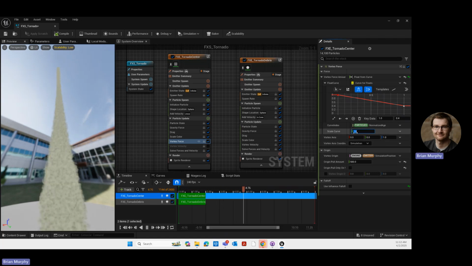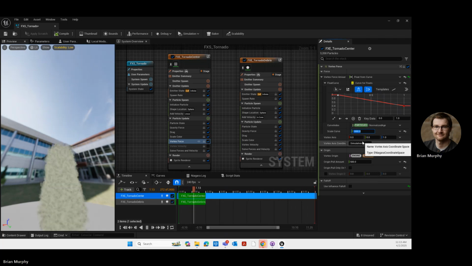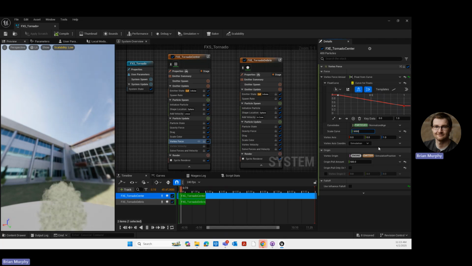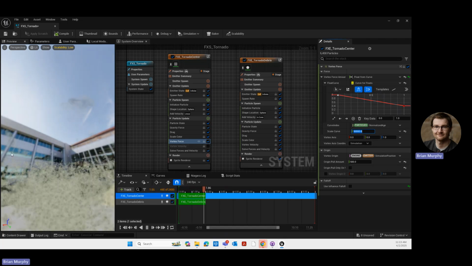And we have this other property here that's called a scale curve, which is just multiplying the values of the curve, right? So this one here at time 0 is returning a value of 1. If I want this to return a value of 1000 instead, I can scale my curve by 1000. Or what was it? I think we had a really high value, like 50,000.